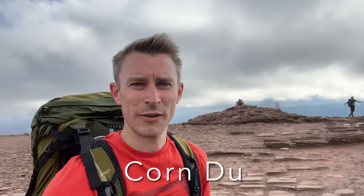This is our eighth and final summit of the day - Corn Du - and we can finally see our wild camping spot down there. It looks absolutely awesome. We made it - 12 miles done for the day, starving. Going to get started with some camp cooking. We're just at the bottom of Corn Du and Pen y Fan.